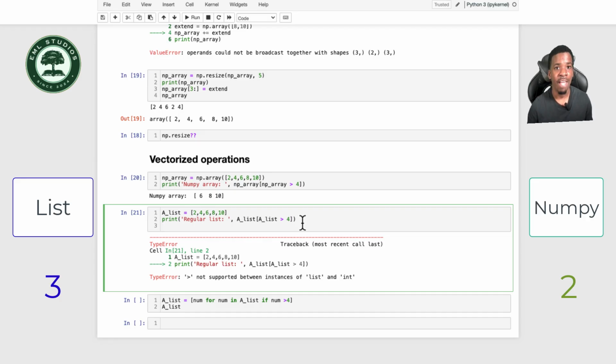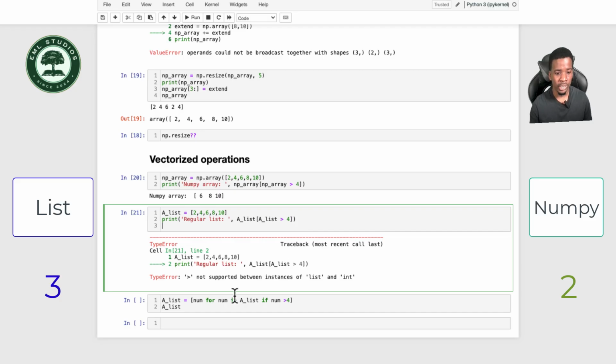We would once again have to create a for loop, which makes it an O of n time complexity operation, whereas with a NumPy array that gives you O of 1 time complexity, which is significantly different.